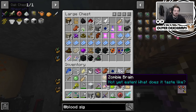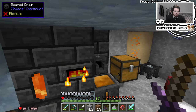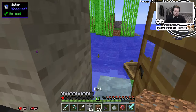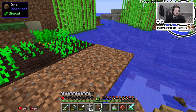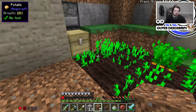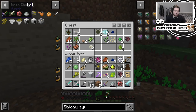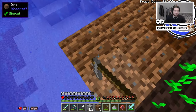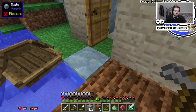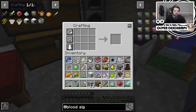That's how it works. We need more dirt. Dirt. Lovely. Copper almost done. While that's working, because we are starving to death. Just, if we didn't realise that, that is what's happening. 1, 2, 3, 4. I don't think we can do any more than that, so that's fine. But we'll be able to hopefully... I don't know how good the watering can is, but hopefully it's very good on the potatoes, and then we'll be looking real good. So, we do this, we break this down, then we do that, take that.